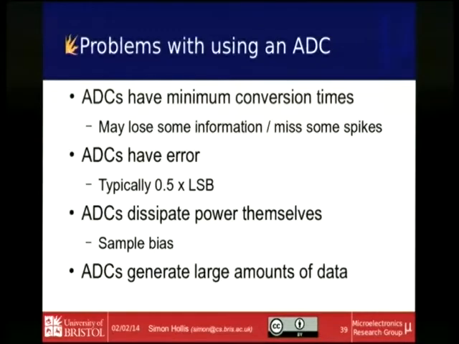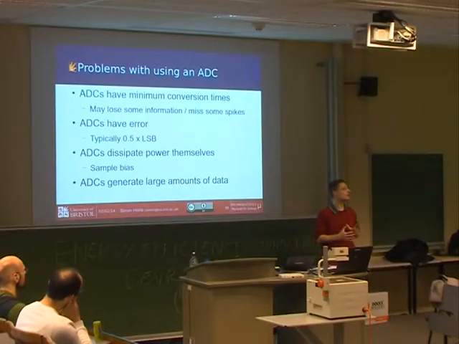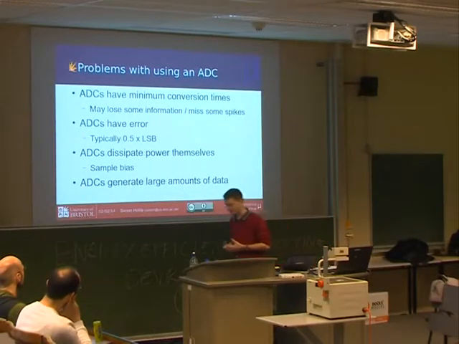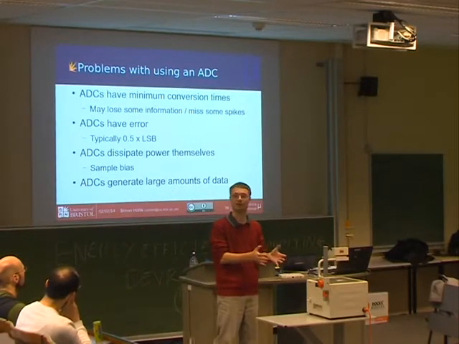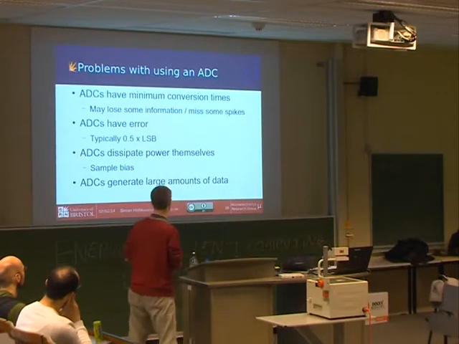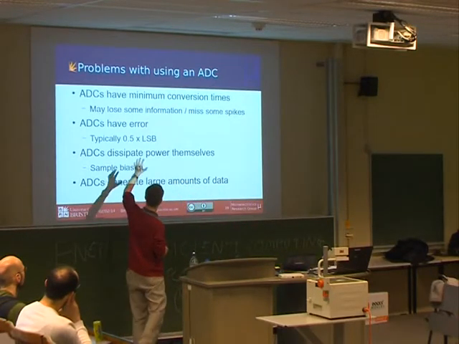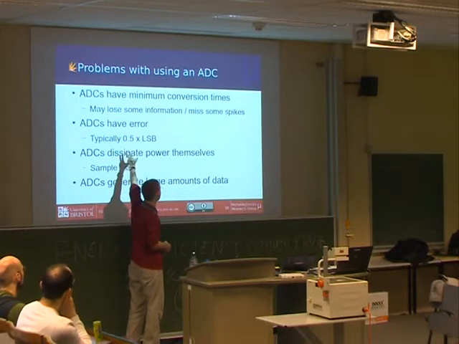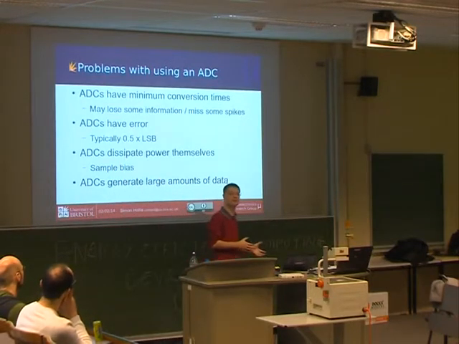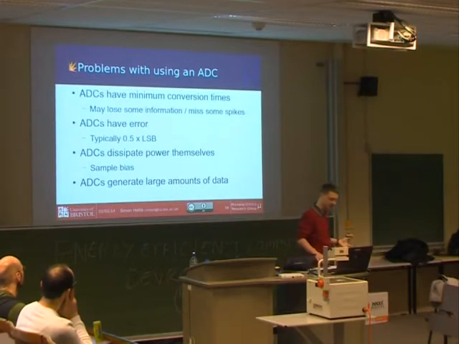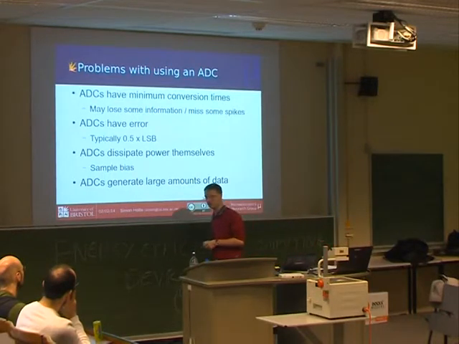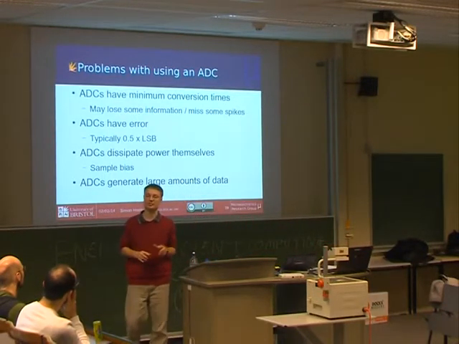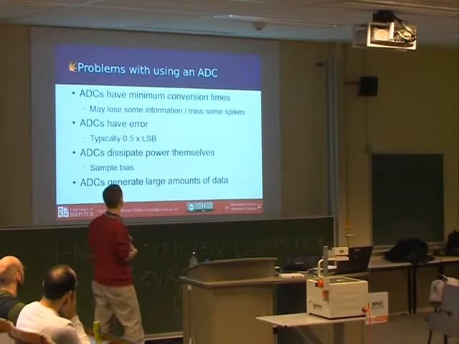And the other problem you have with this device is the analog digital converter part has a built-in error, because what you're doing is you're taking a continuous quantity, which is voltage, and you're producing a binary value, which has a fixed number of digits. So you can have error, and that's almost always half of a bit. So when you take a value out of measurement, you should always basically discard the least significant bit, or at least average it over multiple cycles, because that will essentially randomly flip, just depending on exactly how your ADC operates.